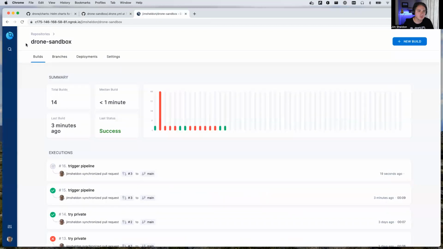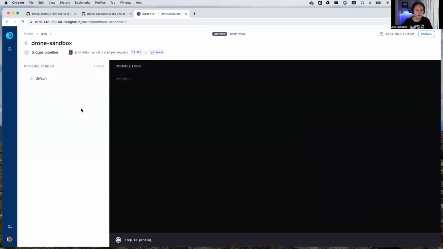So what is this going to look like? Well, my pipeline's just going to sit here forever because Drone has nowhere to route this pipeline. Since I've specified no label, it would want to send my pipeline to a runner that also does not have a label, and there isn't one at the moment.